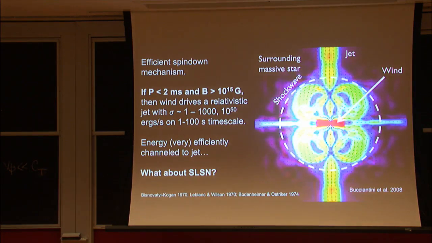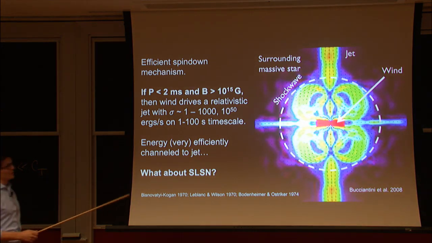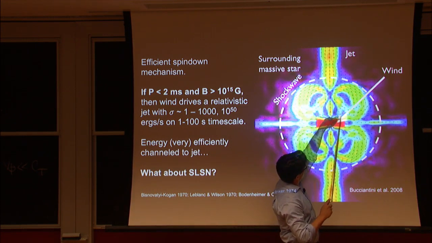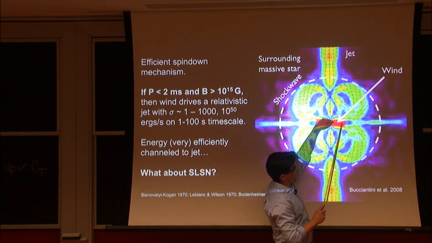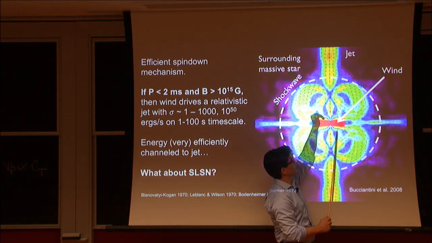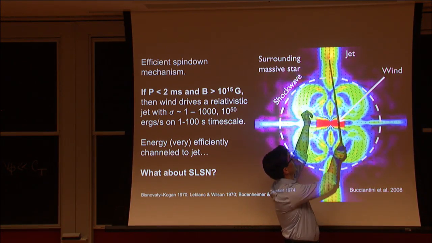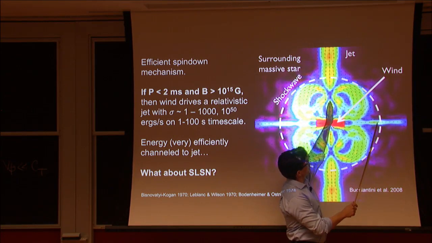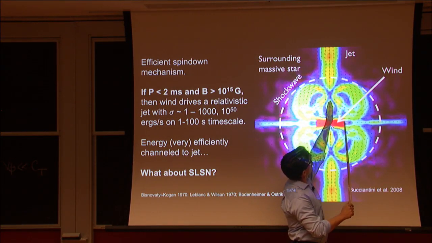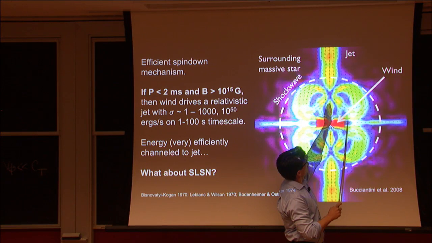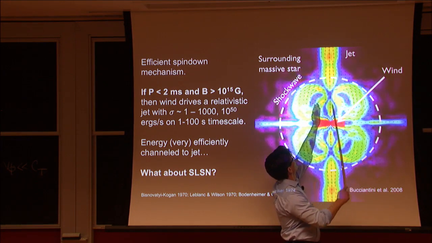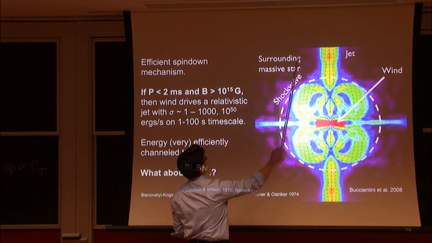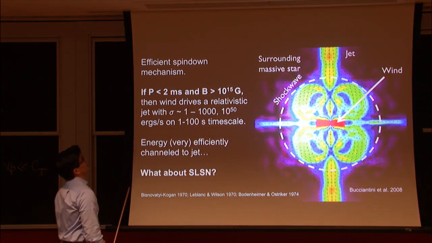And what do we find? This is what we find. Here's a neutron star sitting in the center. This is relativistic MHD. The wind is being driven out along the equatorial plane. This is 2D axisymmetry, and actually it's done in a wedge. Bucciantini flipped it 4 times, and so this is symmetric here. And what you see is the wind comes flying in here, produces a shock wave, which produces these big rolls in 2D axisymmetry, which then produce a big Poynting flux dominated jet.